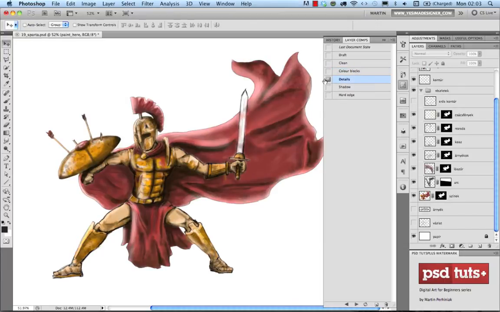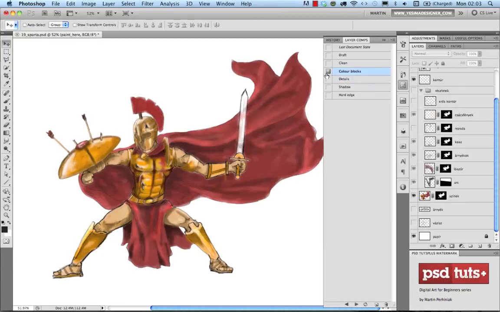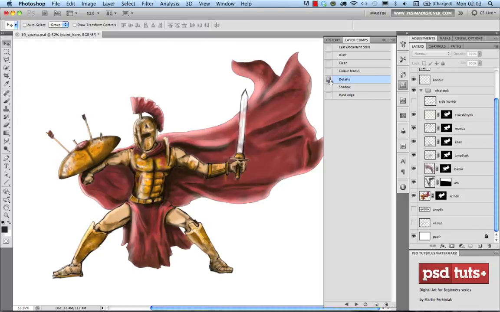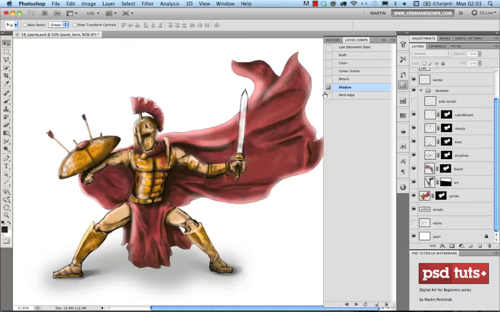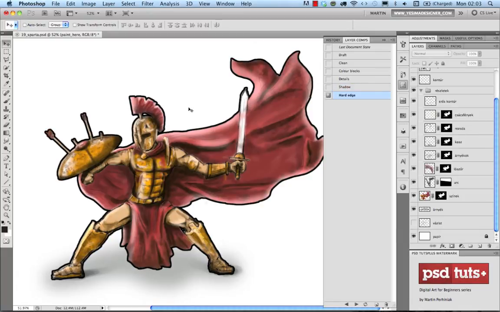Then I can go to details, so again colors, details, and then adding the shadow at the bottom. And if I want to, I can also go to hard edge. So this adds that black edge around it, so without and with the edge. This last one is optional. This is just something that I found interesting on this specific composition.